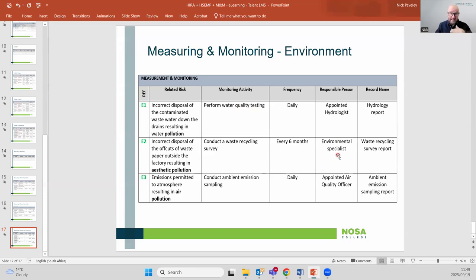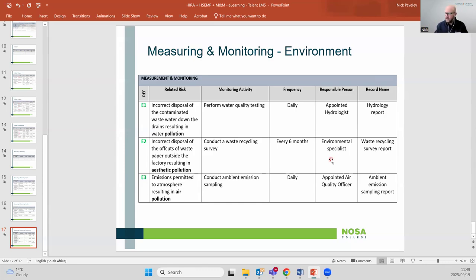You as the HSE person that is appointed in your industry, you might be the one that's actually doing this waste recycling survey. So you could, in fact, if you put in your Samtrack exam an HSE officer, your Samtrack assessor will give you the mark. That's based on basic understanding, basic concept. And then for E3, we're going to allocate this to an appointed air quality officer. It's actually a person in the industry called an air quality officer.